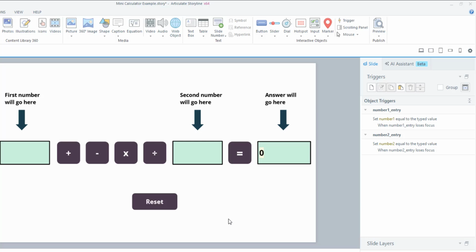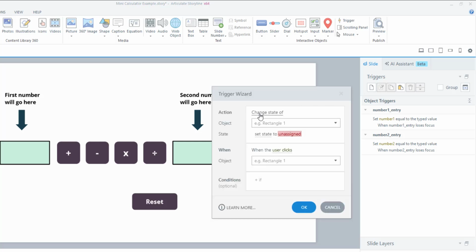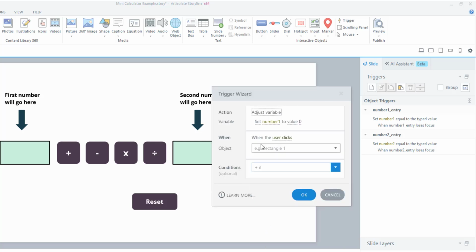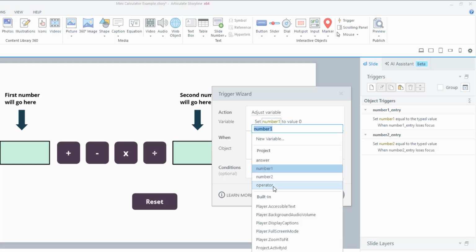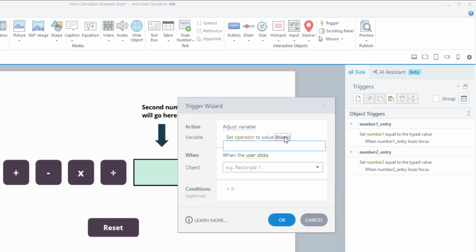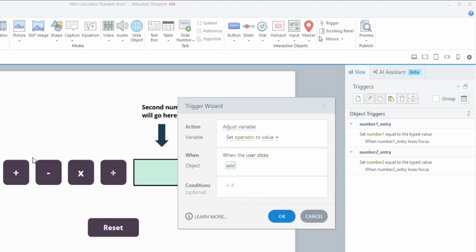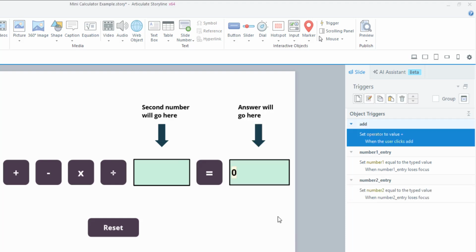And then what we want is to change the variable when we click on one of these. So we go over to triggers, and we want to go just variable, and we want our operator. And in the blank you could write words, but I am just going to do the same symbols here. So a plus when the user clicks on our add button, so this one here, and click OK.